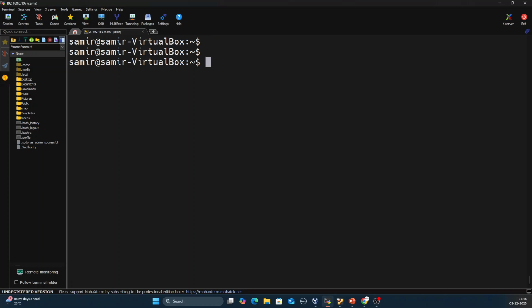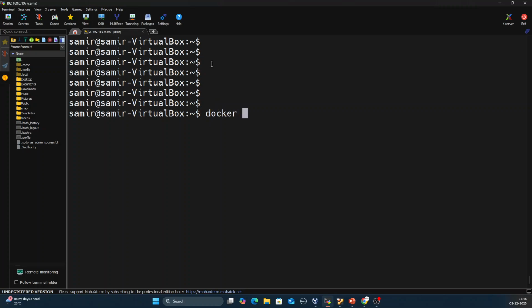Now we'll see some port mapping commands. So basically, suppose we give the command docker run -itd --name, we give the name, -p 82:80 and httpd.